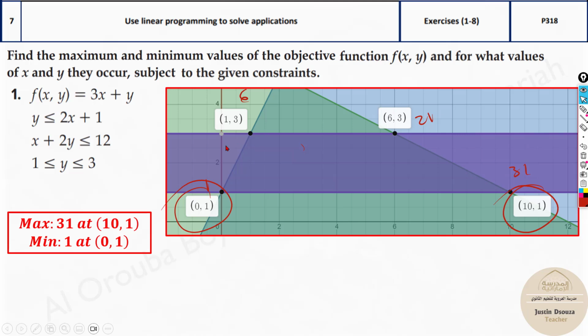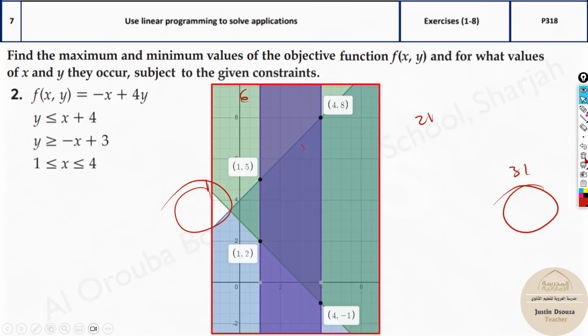But in exam, if you're really not getting it, try checking all the options, put the x value, put the y value and check whether it's matching. And if others are not matching, then this will be the correct answer. But if they give you another equation which will give you a proper matching one, you can't be sure which is the maximum or minimum. So that's the thing. All these problems are just the same.